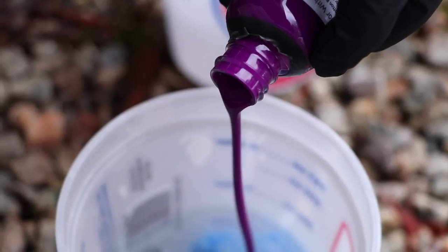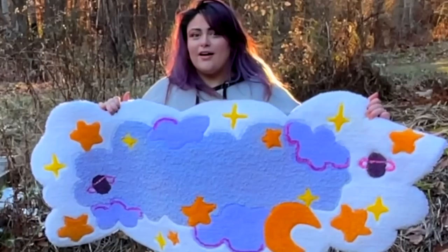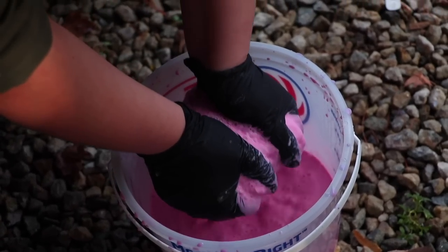Today, my obsession with color-changing dye continues. Last time we used this, I made a solar color-changing rug. I dyed my own yarn and I made a solar color-changing rug. But this time, we are gonna make a temperature-changing pillow. It's gonna be amazing. We're gonna make a pillow that changes color.